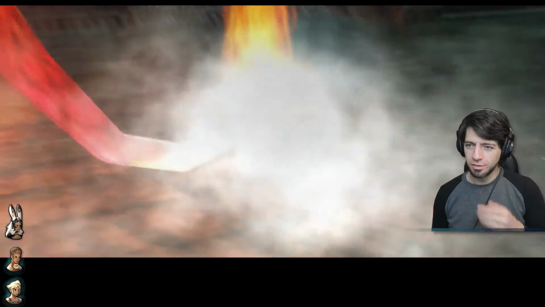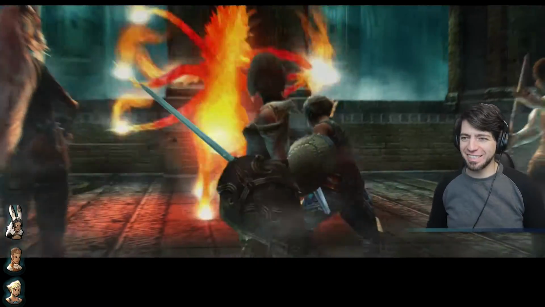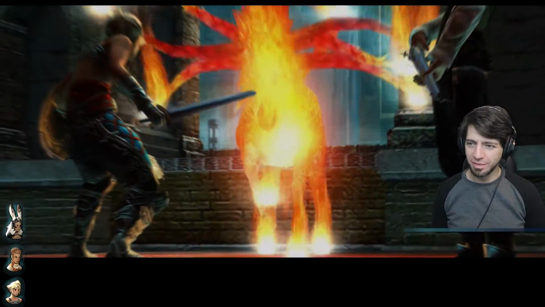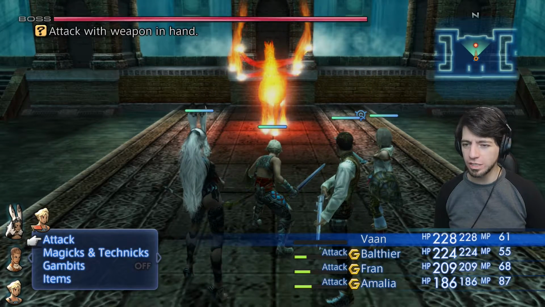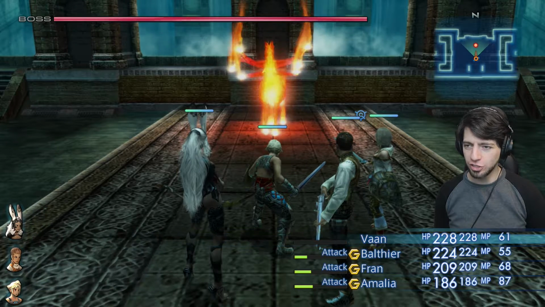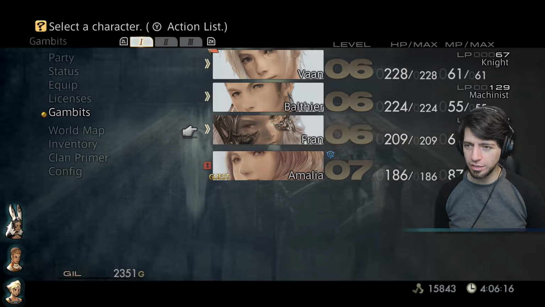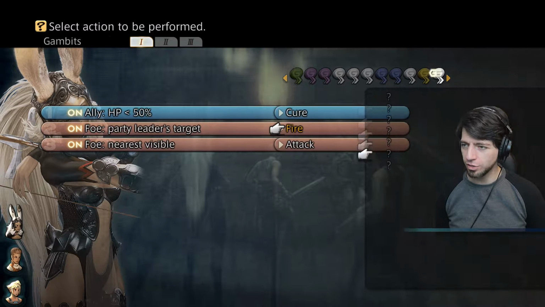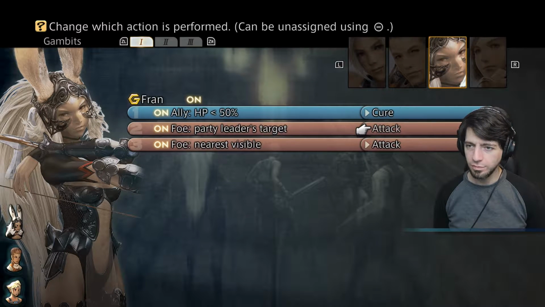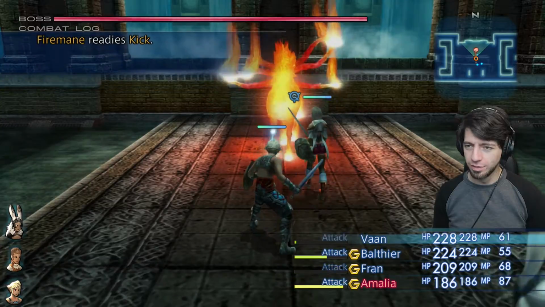Oof! Some kind of, oh my god. It's like a fire Pegasus lurking down in the sewers. Okay, okay. We are actually... Oh, that's no good, is it? I need to change Fran's gambit, I would think. Because I think I'm just going to have to tell her to just attack and nothing else. Because I imagine fire's just going to cure this guy. And that is not what I want to be doing.